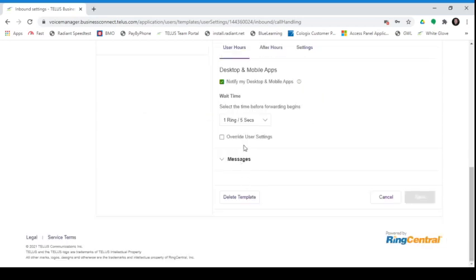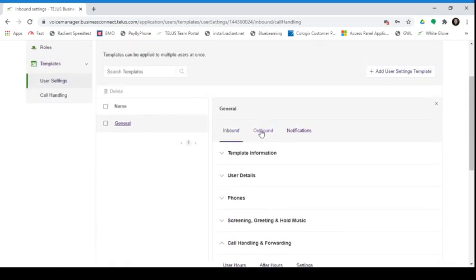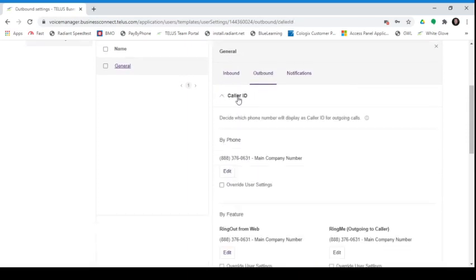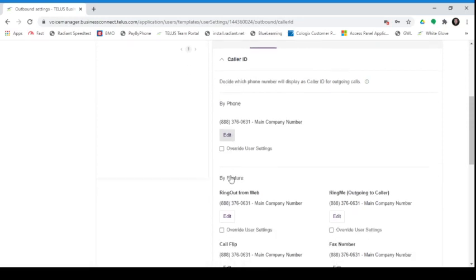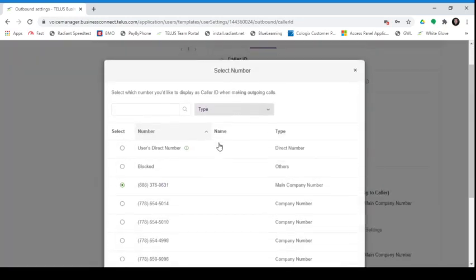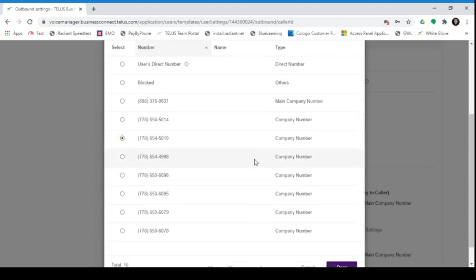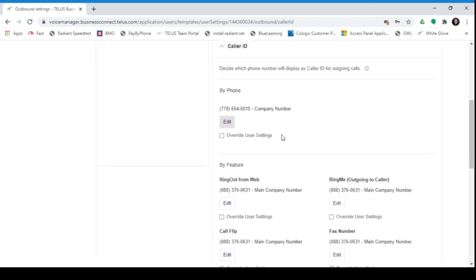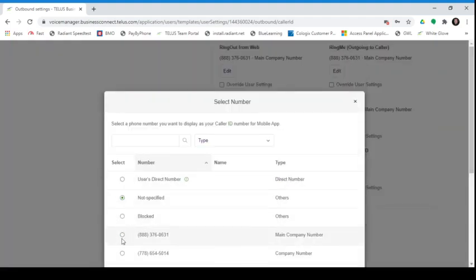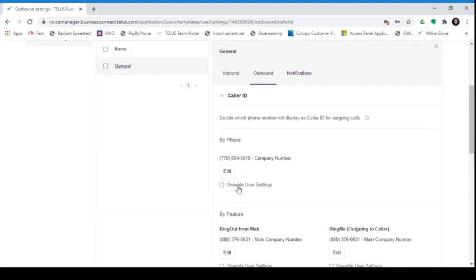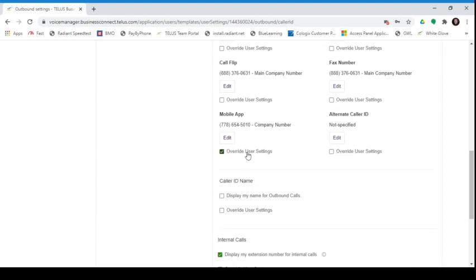In this case, because we're going to have a few people who are going to use their mobile apps, we're going to ignore this. We won't bother monkeying with that for everybody, but we will check their outbound here. Their caller ID, we're going to tell everybody to show the same number when they call out. By default, it's the 1-800 number, which I've never had anybody want to show that. So we're going to pick, it has to be a company number, so a number that's assigned to the auto receptionist. So we'll just pretend here that the 5010 number is the number that they have on all their letterheads and all that stuff. So we'll say from the app and from any phones, it's the 5010 number. Done. And don't forget override, save.